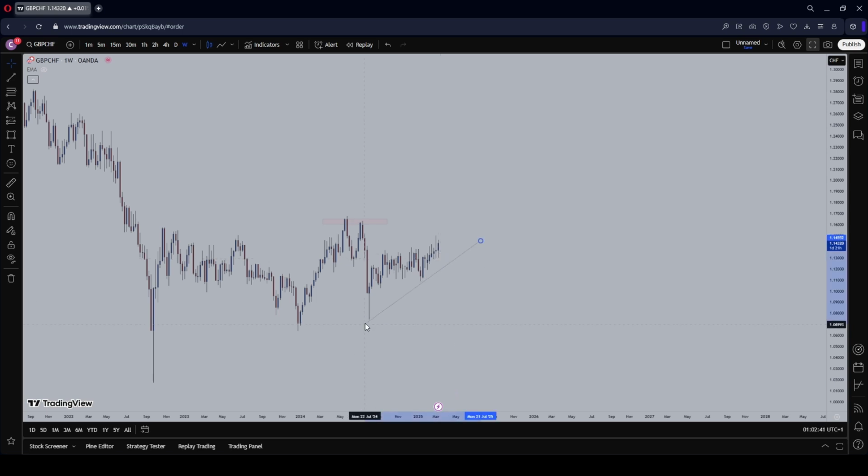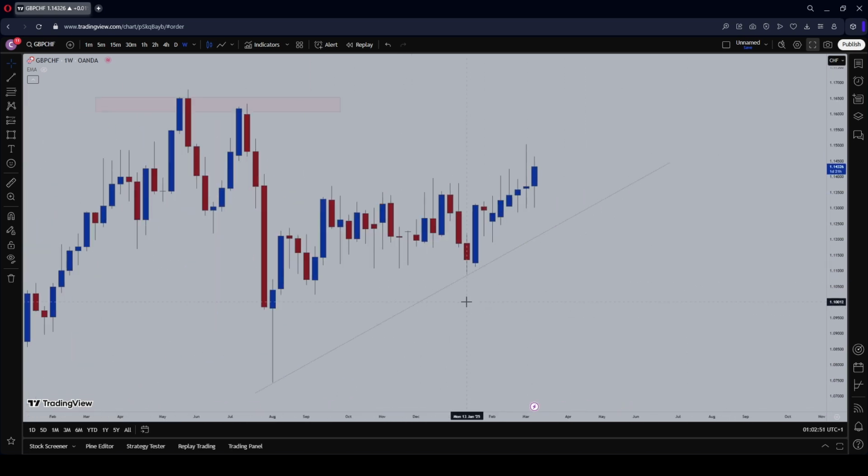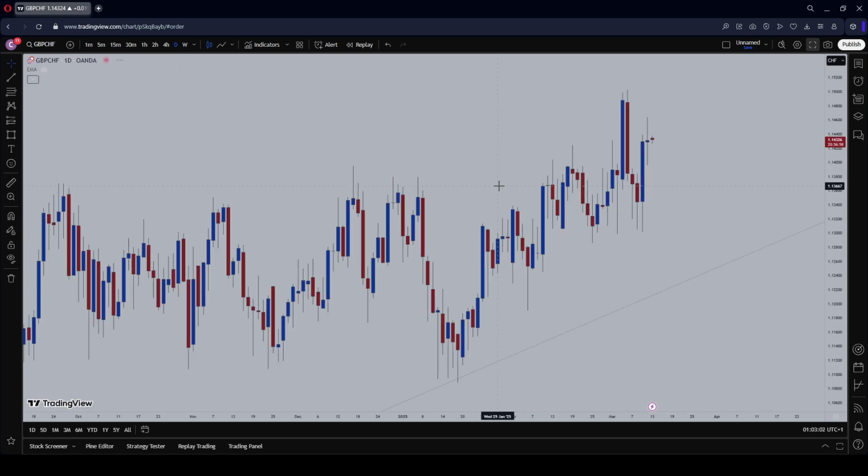So what we have here now, we just have this little trend line, but what validates this trend line right now is because it has broken this point. I will repeat that. What validates this touch of the trend line is the break of this structure. If it has not broken structure, it's a waste of time. So let's go to the daily time frame.